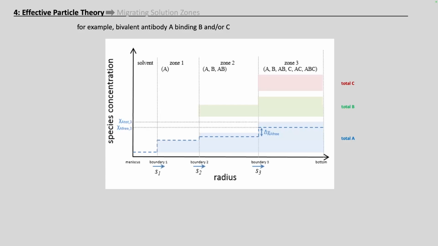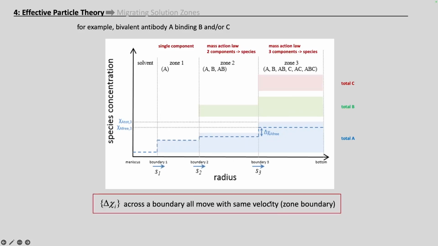Let's look at the zones in more detail. Dependent on the components that coexist in a particular zone and each total component concentration, mass action law dictates what the concentration of each individual species must be. So given the component concentration, we can track for each species how much of it is present in each zone, here for example 3A, and how much it changes across a zone boundary. And that change is how much that species will contribute to what we measure as sedimentation boundaries. And it is important that the concentration steps of all species migrate in sync with the zone boundary.